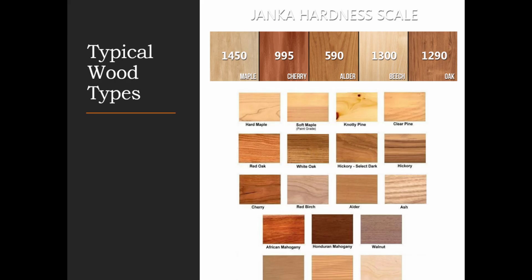How light or dark is the wood grain? How variant is the wood grain? What is the natural color of the wood and how does it take stain? How hard is the wood? And this is one thing that many people don't realize is actually a very important aspect. The softest wood you can use for cabinetry is pine, and it is so soft that you can actually indent your fingernail right into the wood. These are usually show cabinets, and they're not really meant for daily use. The hardest wood is hickory, and its wood grain can be very dramatic. Common woods used for cabinetry are oak, maple, and cherry.